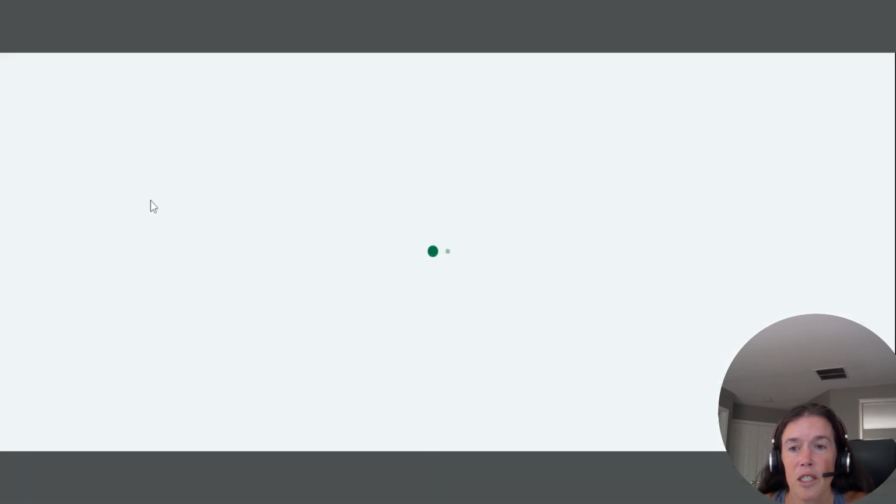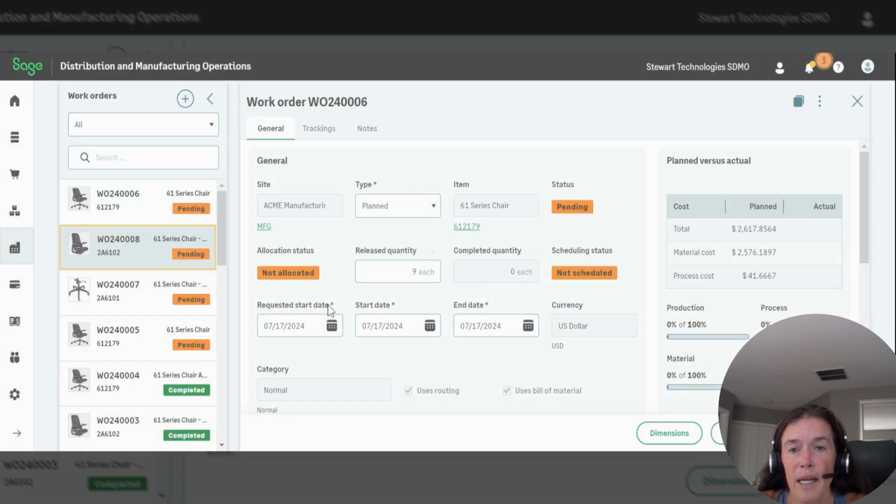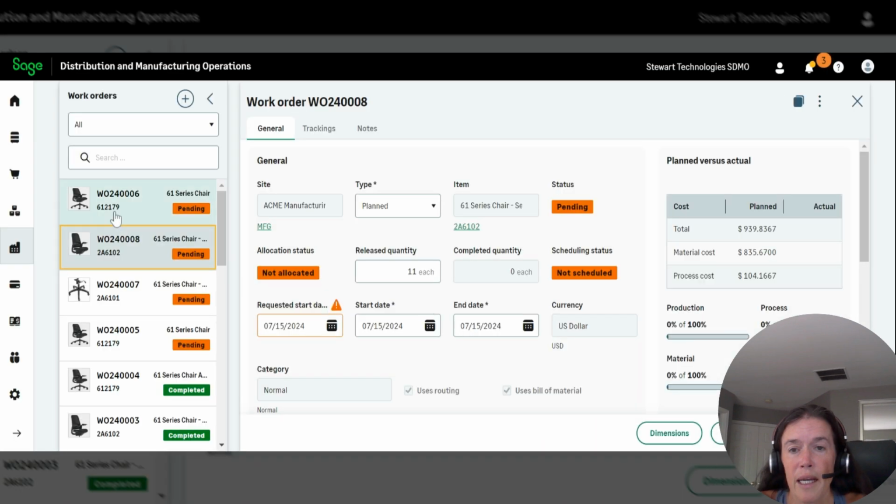And so if you're in charge of a large organization or a large warehouse where production planning is something you're currently doing manually with spreadsheets and tracking, you're going to find that this automation can really save you a lot of time. And note, just because I have items in here, I can do planned, I can do firm, I can change the dates once these are generated, but the power of MRP is really allowing me to automate based on my safety stock and my current sales orders to see what I have.